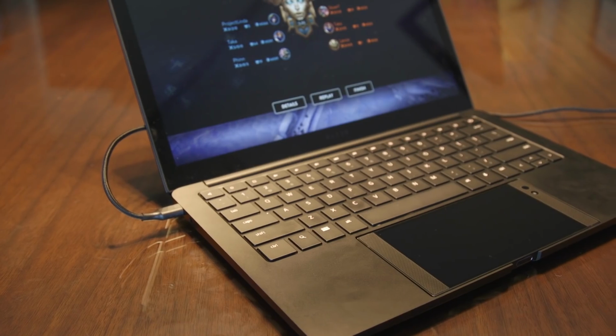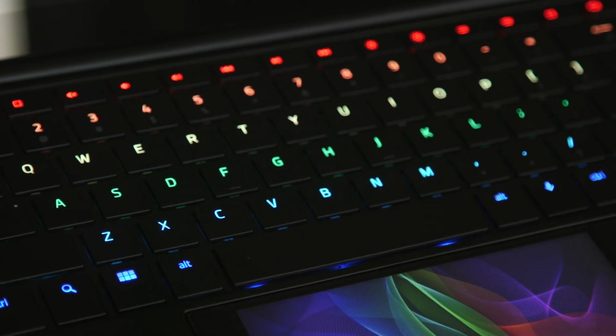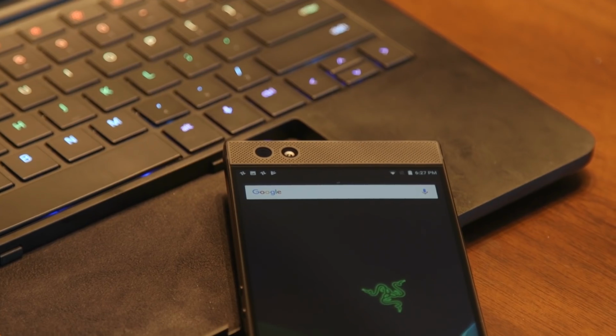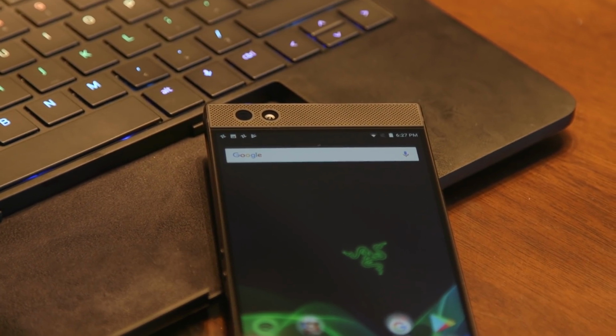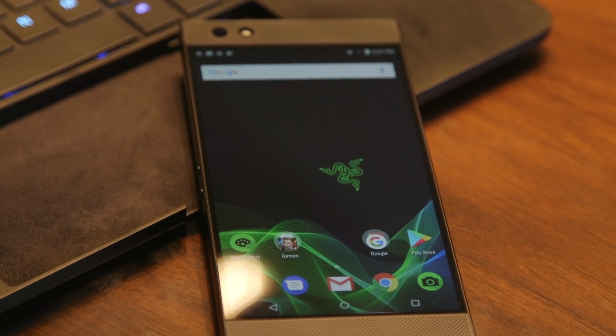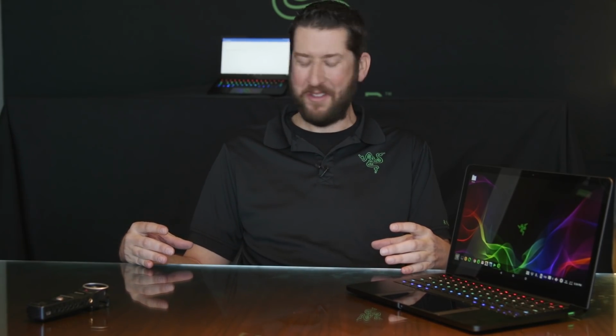Yeah, we definitely wanted to be conscious of the size and the weight. We used our Razer Blade Stealth as kind of a jumping off point for Project Linda. It shares the same X and Y dimensions. It's 0.05 inches thicker, so a little bit thicker, needed so we could get that flush design for the phone in there. I think early on in the phone's development, we started realizing there were a lot of similarities from a design standpoint. We have experience with second screen interfaces. And so it was only a matter of time, perhaps, when you put these two devices on a table next to each other and you start going, hey, wait a minute, we could do something here.